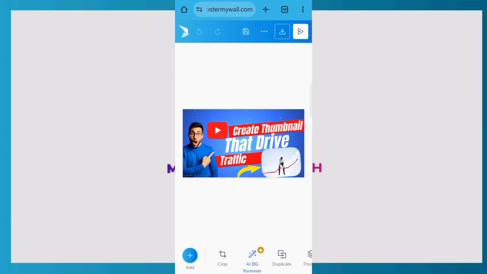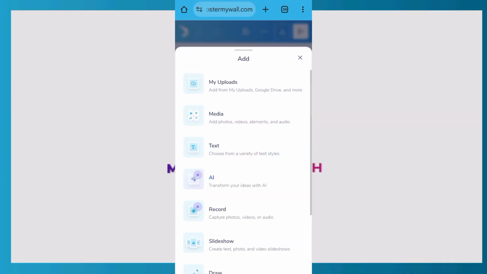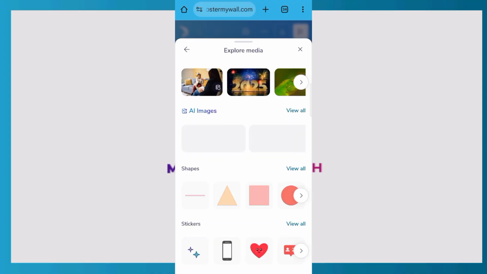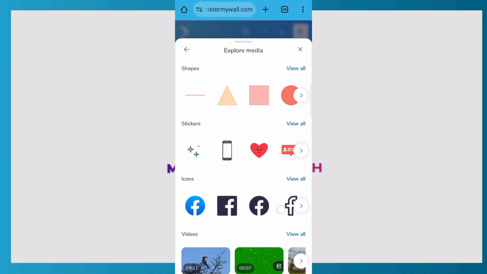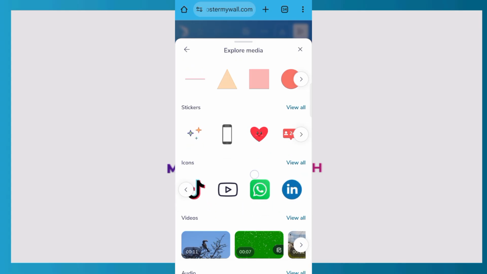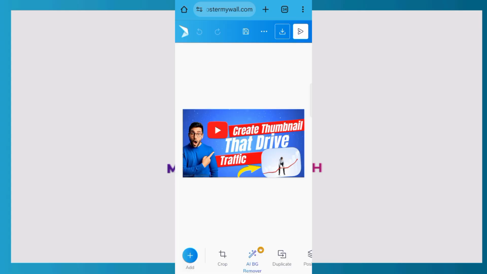Now, they say we should use a YouTube icon. This is it. We should use a graph. This is the graph, and this arrow, then this text too. If you see, this text is very bold, and this person pointing is grabbing attention. Okay. Now, if you are inside here, you can just click and edit anywhere you want to edit. Also change colors. Then, secondly, if you want to add any icon like YouTube, you just click this plus icon. You click on media. You type, for example, these are icons here. Facebook icon, YouTube icon, all are there. Anything you want, you type it there. You bring it inside here. Okay.